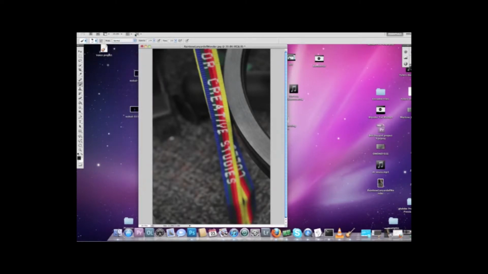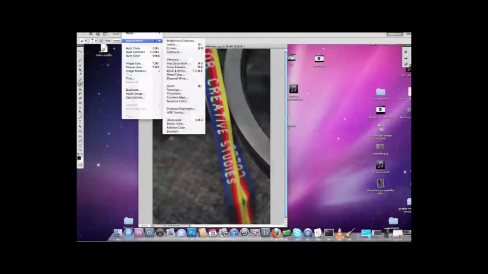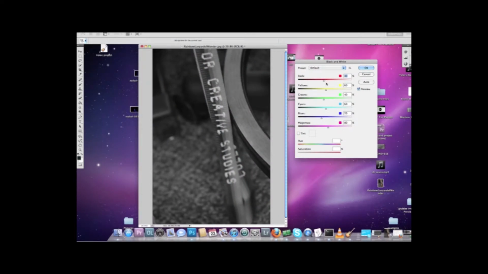So what I like to do is I go to mode adjustment or image adjustments, go down to black and white, and it gives you the options of controlling each color, which is really nice because you don't end up having such a washed out look to it. Now, you can take them to the extreme, so take that yellow and make it completely white, but that kind of gives you a better idea of where you want to go with it because it lets you know how far you can go.